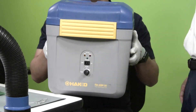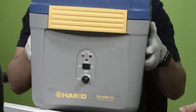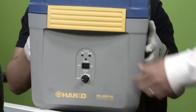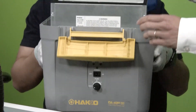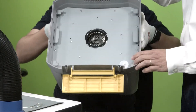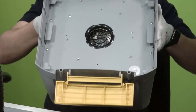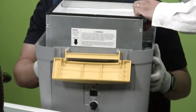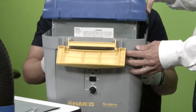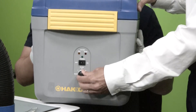For the main filter: for every 10 pre-filter changes, the main filter change is scheduled. When the main filter lamp comes on, same procedure — turn the dial all the way to the left to the reset position to kill power to the motor. Open up the hood and completely take out the main filter. There is actually a toggle switch inside that will reset the counter. Grab your new main filter and put it back in the FA430. At this point, you can also check the condition of your pre-filter to make sure it's clean. Close the hood, lock it, and turn the dial back to your setting — whether low, medium, or high.